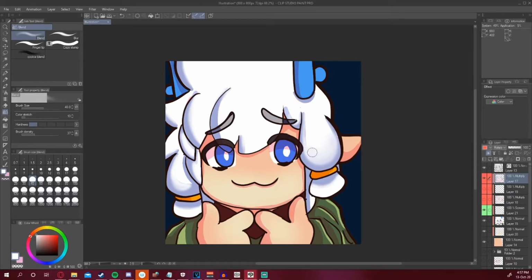So here I'm fixing the hair because I didn't notice, on my tablet it doesn't show any of these imperfections, so I always have to make sure on my other monitor what I'm messing up or what doesn't look right. And you want to do that too. You always want to double check and even flip your canvas. I don't really think I do it in this.